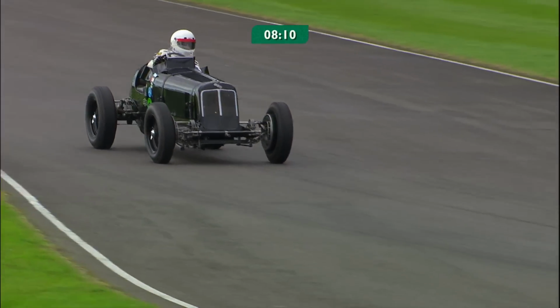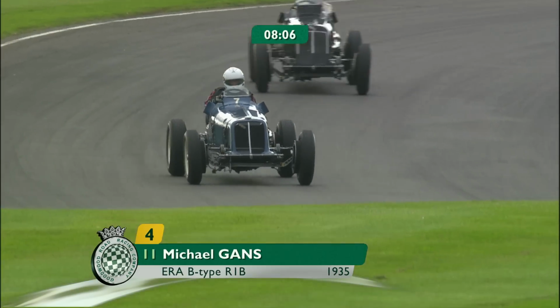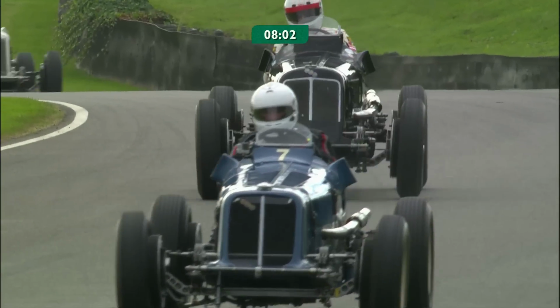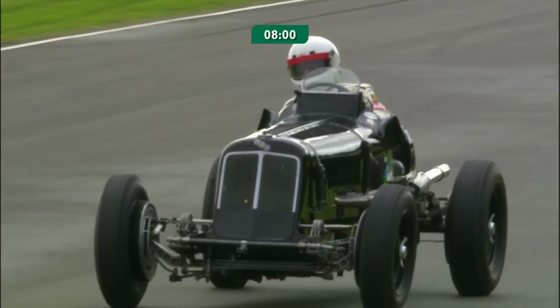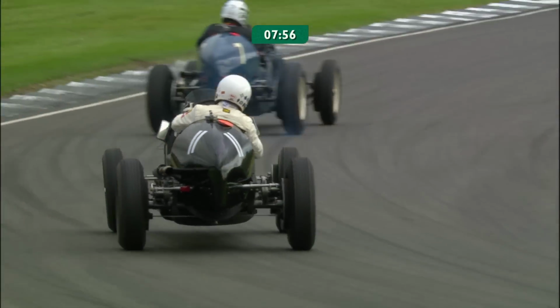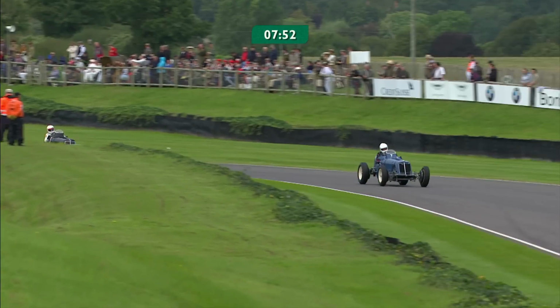Paddins Dowling is just lurking outside the top. He's dropped back behind Tom Dark again, hasn't he? So yeah, I suspect all's not well. Yeah, because last lap Dark suddenly closed in again, was right on his tail as they went through St Mary's, so he gained a fair few seconds. And looking at Paddins's lap time, yeah, 1 minute 41 last time. That's way off the pace he should be running.